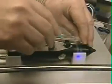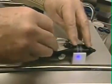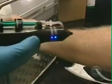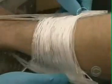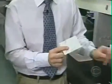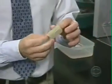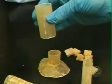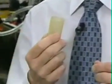The race to check into regeneration has gone global. This machine, being tested in Germany, sprays a patient's own cells onto a burn, signaling the skin not to form scar, but to regrow. You could fashion this into a tube like this. In a clinical trial in Argentina, Dr. Badalik is about to implant matrix material shaped like an esophagus into patients with throat cancer. You expect the body to regrow a piece of its esophagus. We fully expect that this material will be degraded and cause the body to reform normal esophageal tissue.